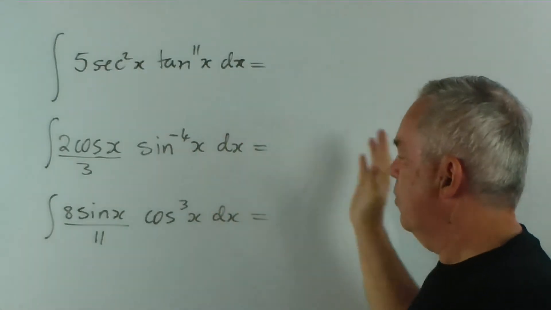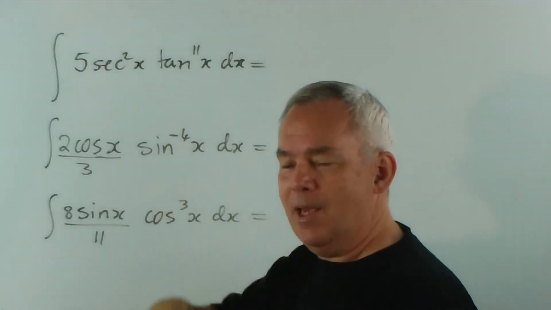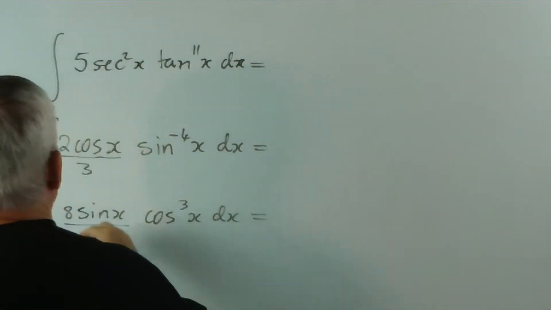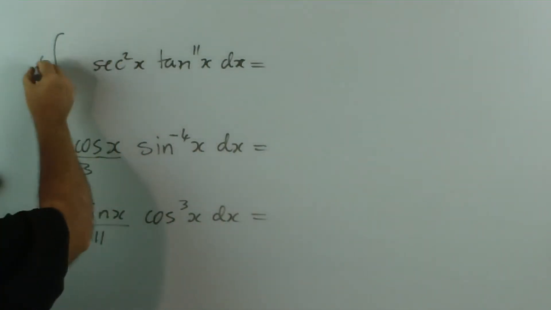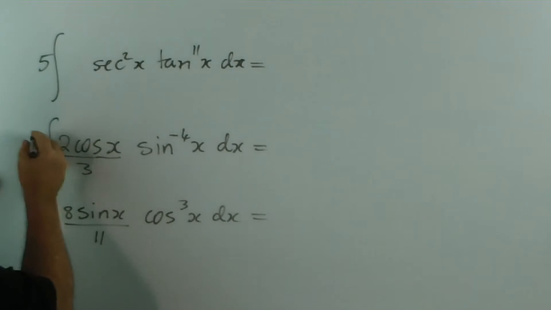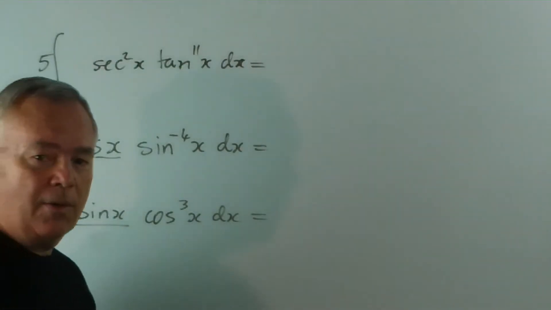Now, in order to fit three on the screen here, I'm going to do some rubbing out on the whiteboard. Our first job is to move these numbers out the front. So the 5 will come out here. The 2 thirds will move out here. The 8 over 11 will move outside. We want them out of the road. And of course that will be your first step if you're integrating these.